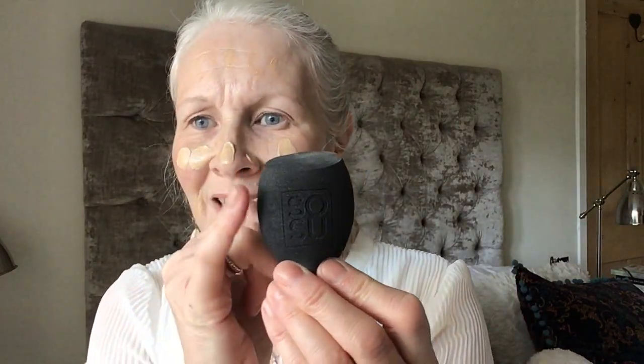And I'm going to use a new beauty sponge to me. I don't know if you can see it, it's the Sosu, the Suzanne Jackson brand. She does Dripping Gold tan, and she has makeup products as well. I bought this only recently, and I've never used a beauty blender, but I've used other beauty sponges, and this is amazing. I really love it.